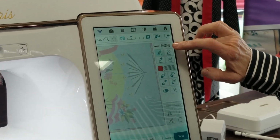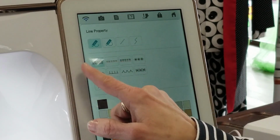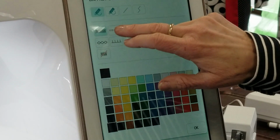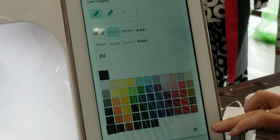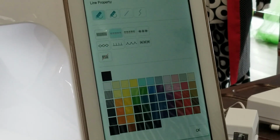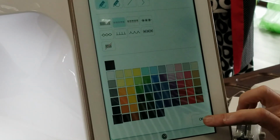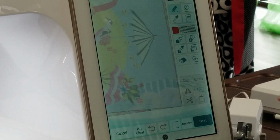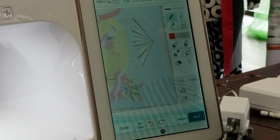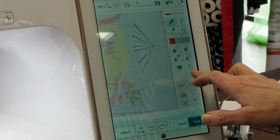The first thing we're going to do is touch our satin stitch, and that will give us choices for the stitch that we want to use on our quilt. I'm going to go ahead and choose the straight stitch, and I could change the color of the stitch if I wanted to, but quite honestly I happen to see black better than any of them, so I'm going to leave that color. Once I hit OK, it's now going to show me that I have chosen the straight stitch for my quilting design.